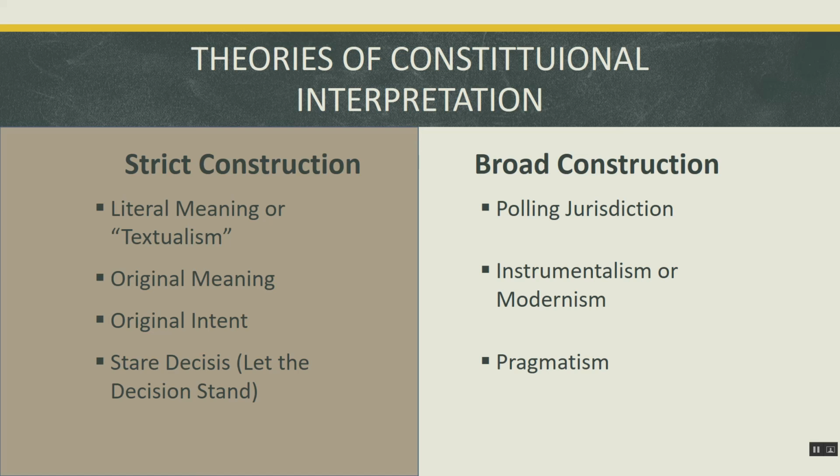Finally, we have stare decisis, which is Latin for let the decision stand. Stare decisis says that you should interpret the Constitution through the lens of precedent or prior rulings. Precedent is a fancy word for prior rulings. So if at some point in the past the court has ruled that there is a constitutional right to privacy, and you as a justice look at the Constitution and say, wait, where is that found? I don't even see the word privacy in this document. Well, that doesn't matter.